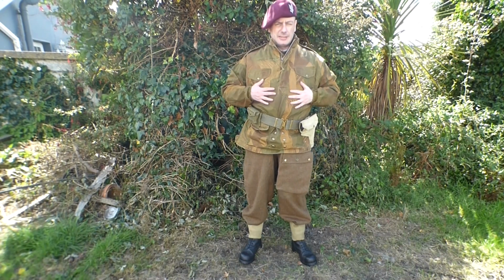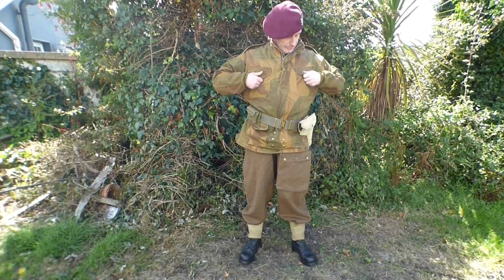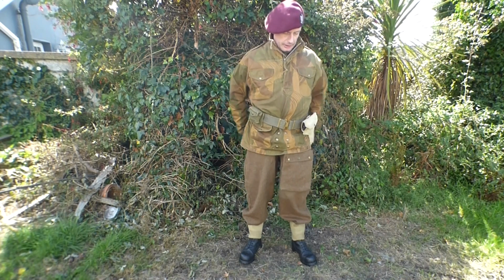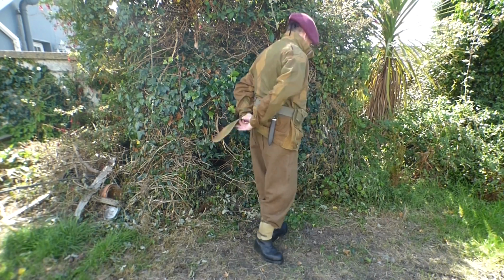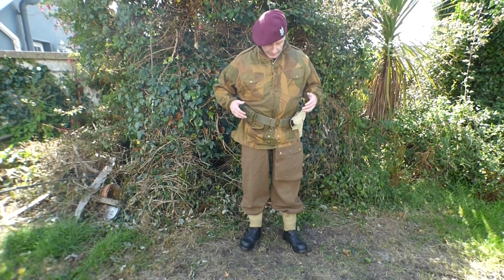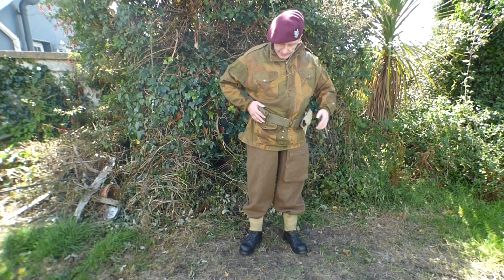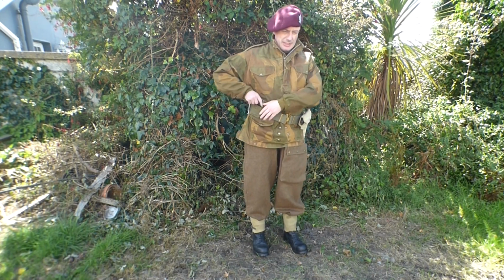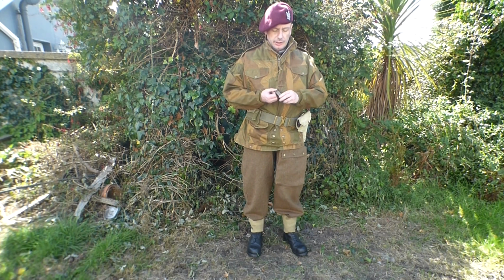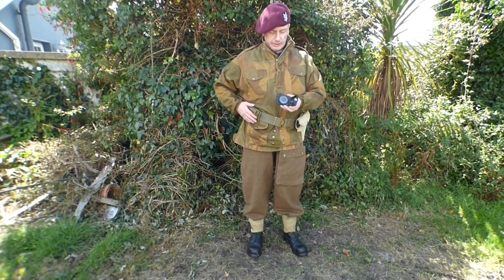The jacket we have is the Denison smock, which replaced the battle dress serge jacket that we were wearing in the last video. Two cargo pockets on top and two on the bottom. And I do have my beaver's tail just hanging loose rather than being worn correctly. We go down to the belt, the 37 pattern belt. On this side I have a map compass case, because as a driver gunner I would be involved in navigating and stuff like that, so I have my little compass in my pouch.